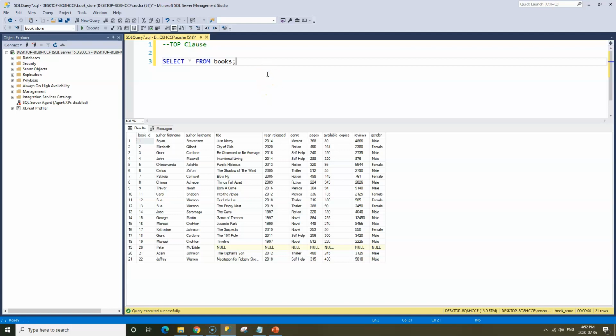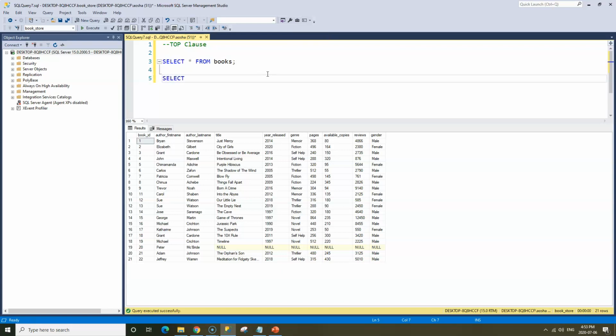When you work on a large database, like I mentioned in some videos back, the rule of thumb is that you only want to print out the records that you need, for the purpose of efficiency. Also, if this is a new table that you're not familiar with, you might want to display just the first record to get a feel of what the content of that table is. So how do you do that? The way to do that is by using the TOP clause.